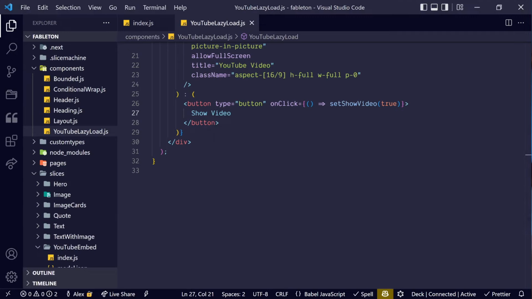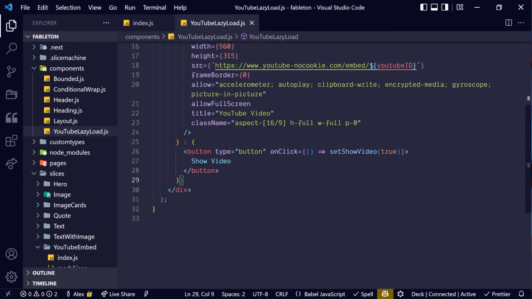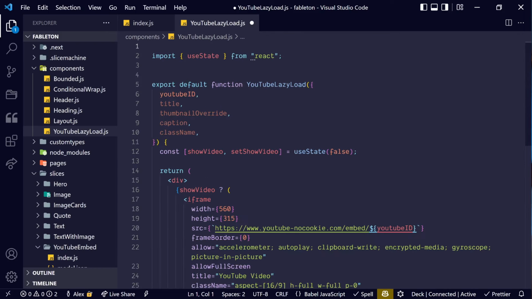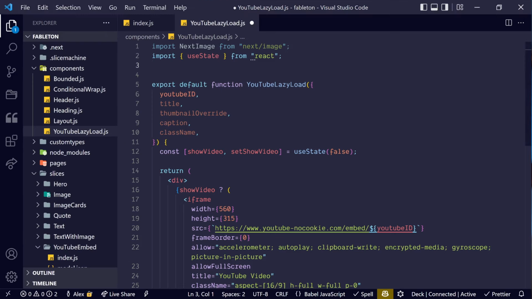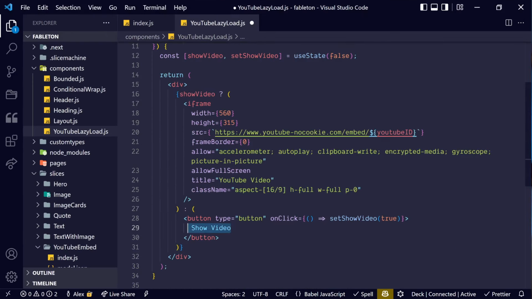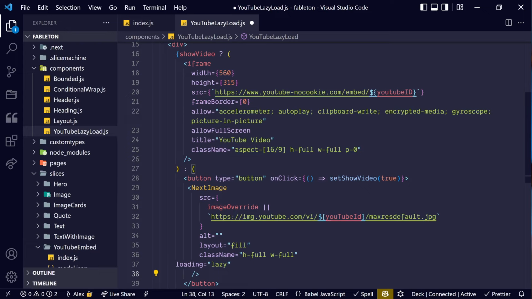We have a special URL from YouTube where we can actually see the thumbnail that they have and use it however we want. So I'm going to import next image from next image, and we are going to put an image right there.